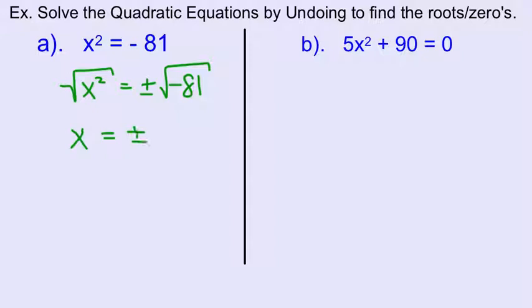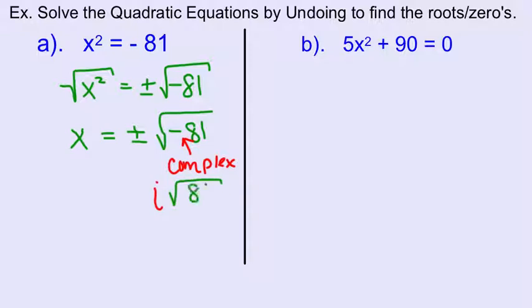On the right side, notice I have a negative 81. I can't go negative 9 times negative 9 because that would make it a positive 81. So I'm going to erase that and keep it as negative 81. Now here's the problem right here with the negative. This is a complex or an imaginary number. So we're going to remove that negative and replace it with the letter i out in front. And then everything else stays as it is. The 81 will stay underneath, plus or minus, and then our x.